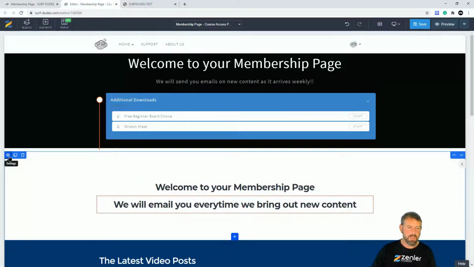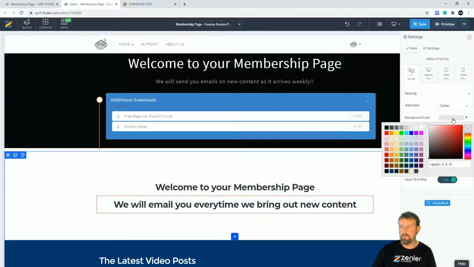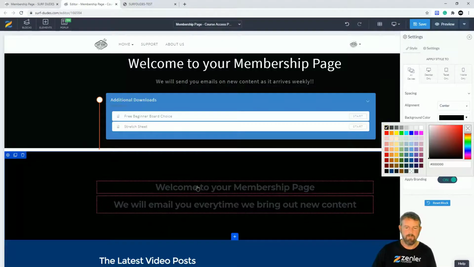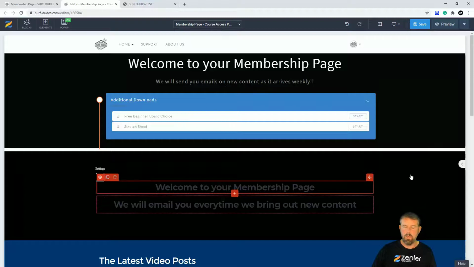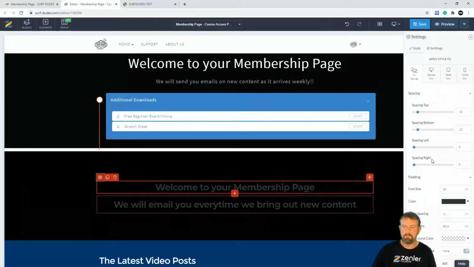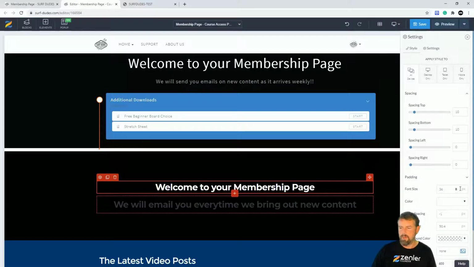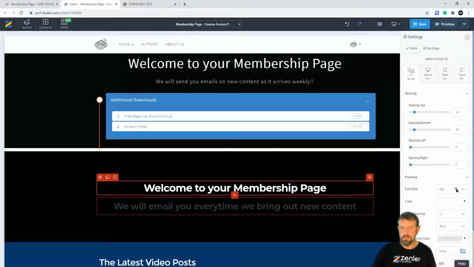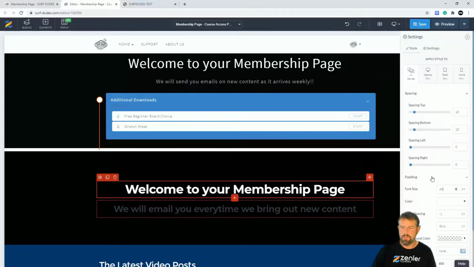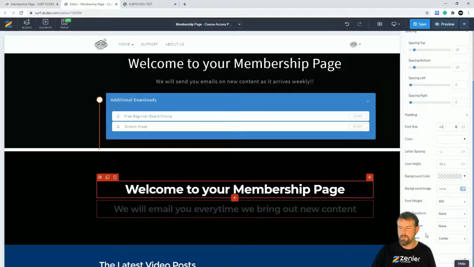Okay, great. I'm going to make this a black background color, same as we did before. I'm going to take this one, make it white, and increase the size. Let's go in here, increase this size, and go font size, make it really bold. Notice that the font style has changed.